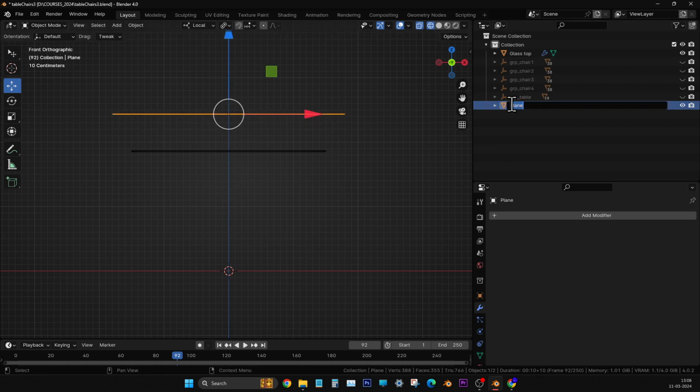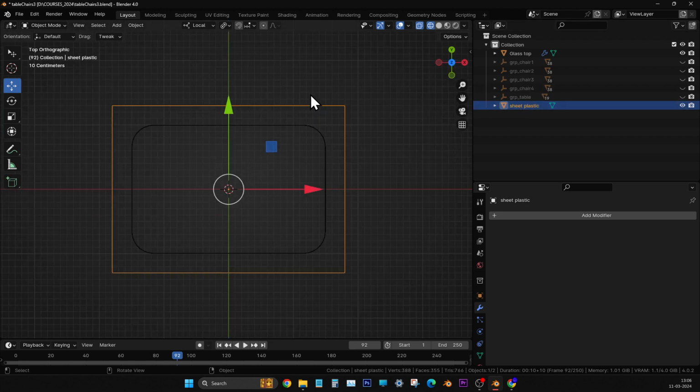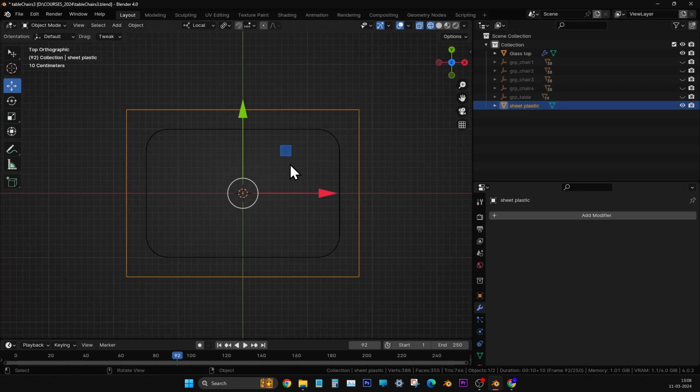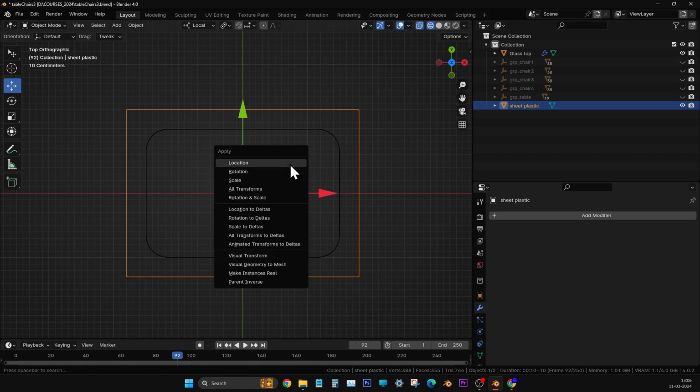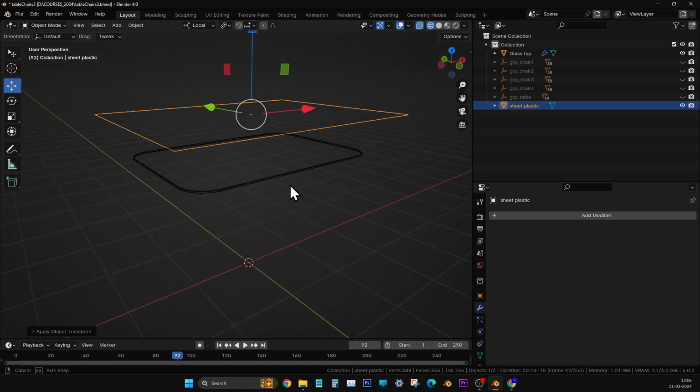I will rename it as sheet, plastic sheet or whatever. Alright. Now I'll go to top view and then press Control A. Only scale I'm going to apply. That is, freeze the transformation, not anything else. Right, only scale I have done.